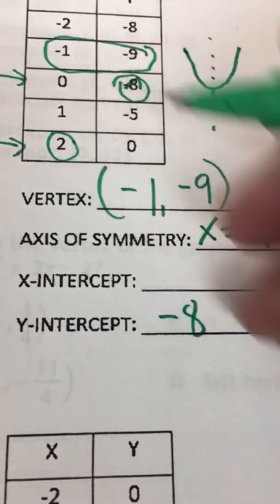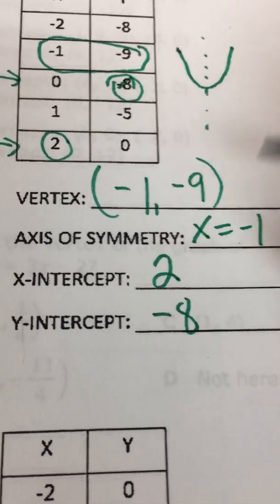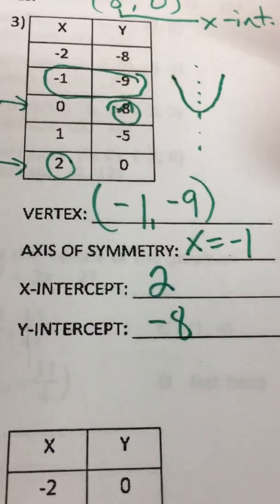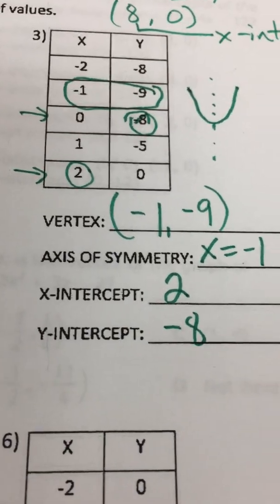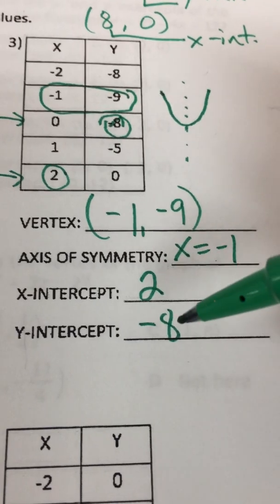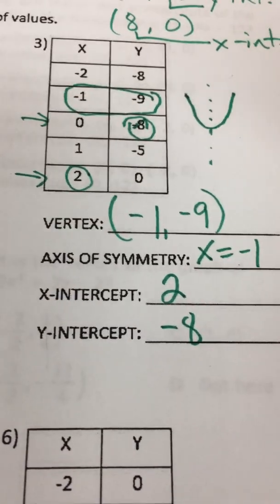This one is an x-intercept. So I don't have all the points in the graph, so either there's just one x-intercept or there's a second one, but it's just not in the graph or in the table. So all I can do is point out the ones that are here. So there is an x-intercept of 2 and there is a y-intercept of negative 8, but that's all I know.